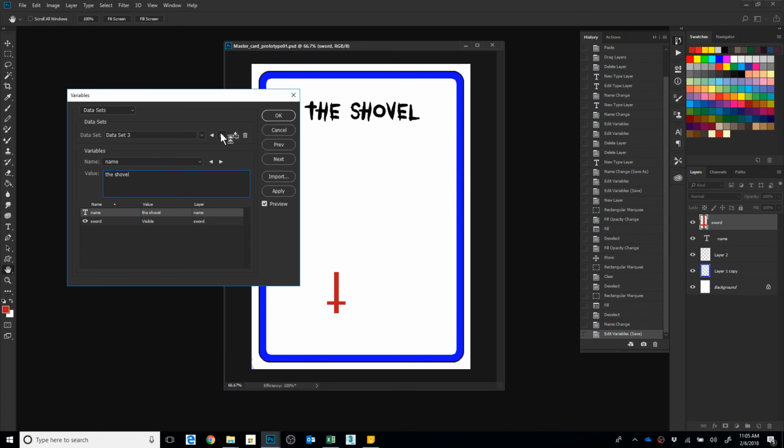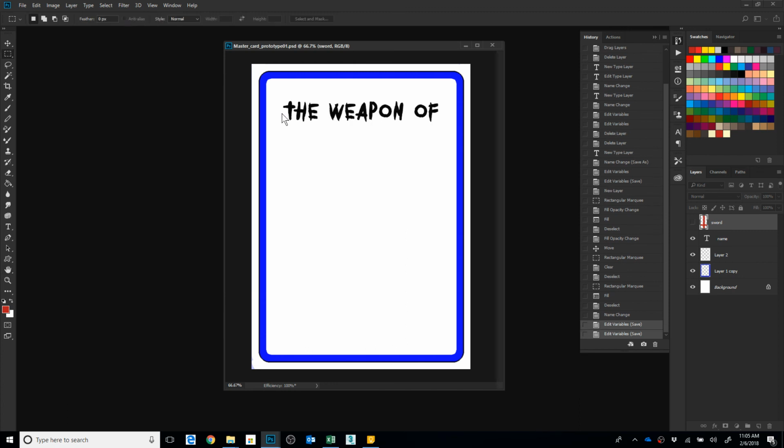And now that we've re-imported it, you can see that the visibility has been set up, and that layer is blinking off and on depending upon whether it's true or false. And I could re-export out, and then I'll have my 3 new cards, this time with that relationship set up.